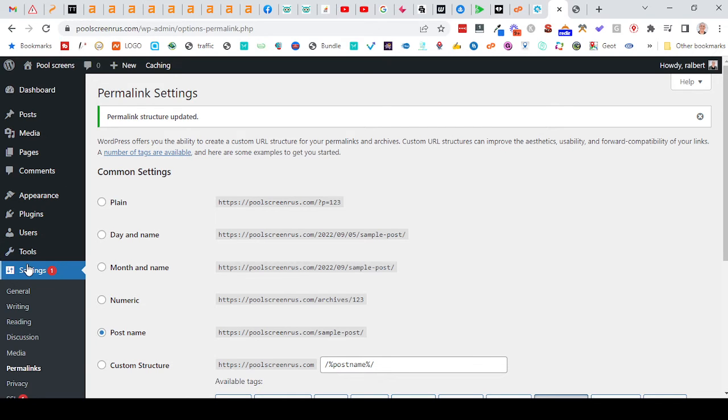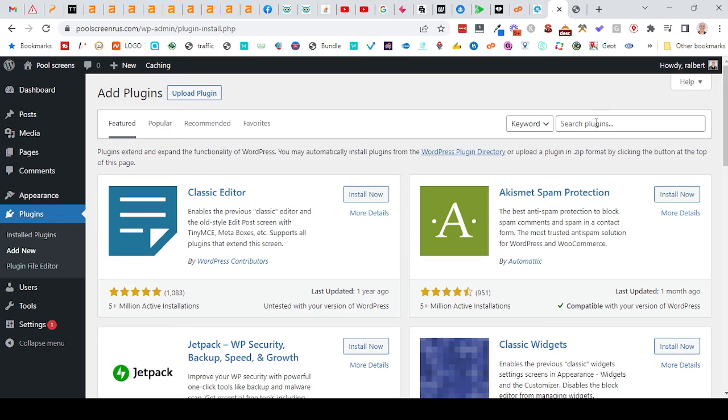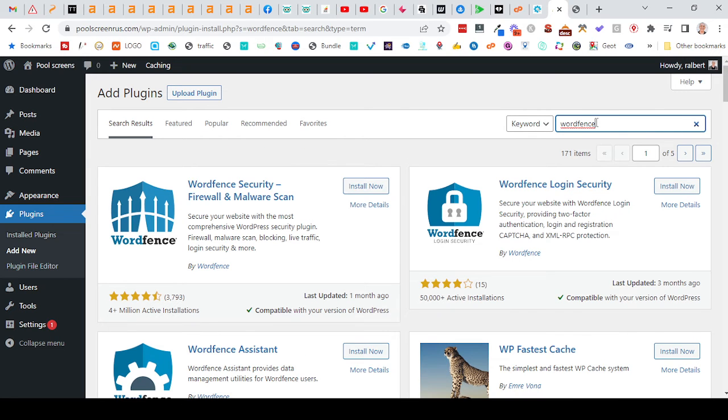One other thing I like to do when I get a fresh install of WordPress, and you can even check your client's websites, maybe they're getting hacked, I use this plugin that's totally free and it works wonders. It's a very good plugin. You add new and just type in Wordfence. And Wordfence Security, just install that. And this protects your site. I haven't found a better plugin than this. I use this all the time. Like I say, it's totally free.